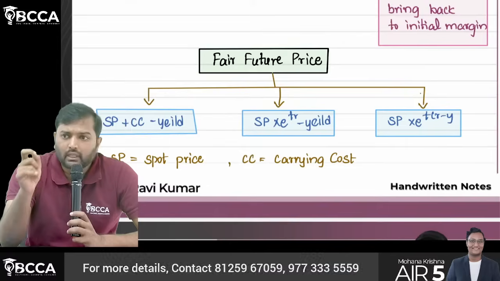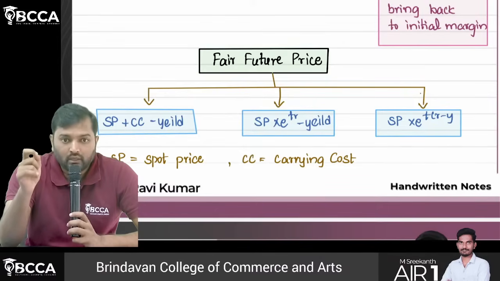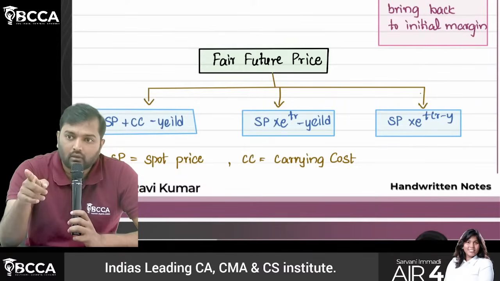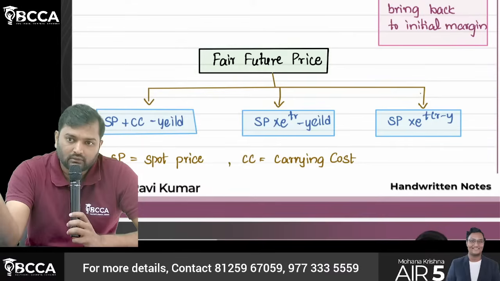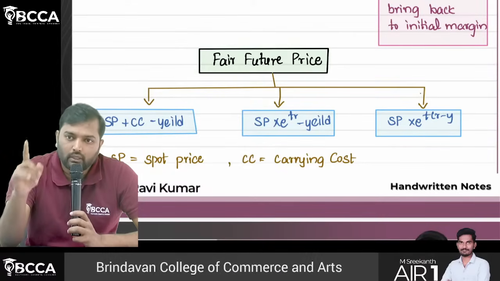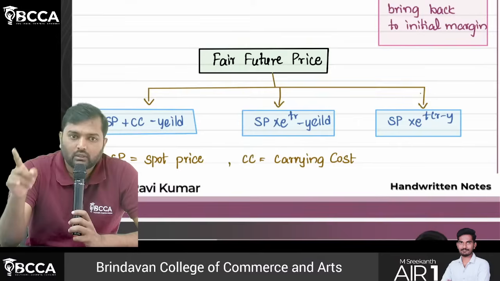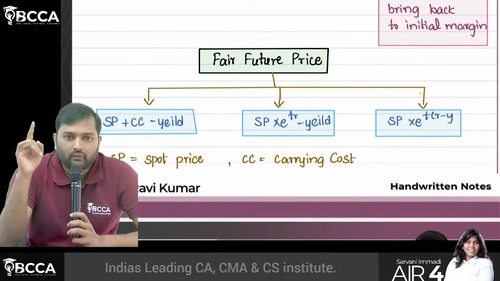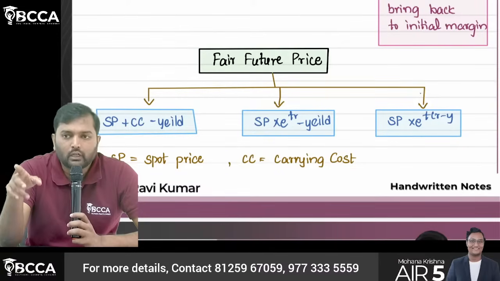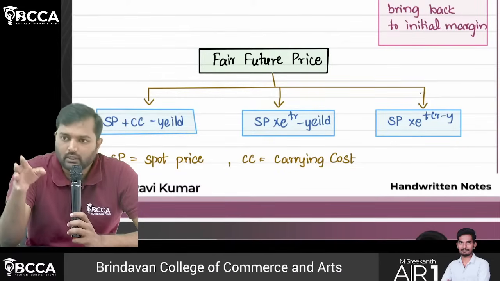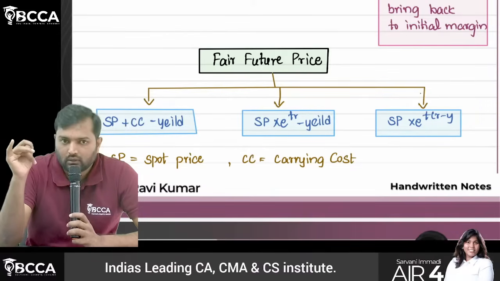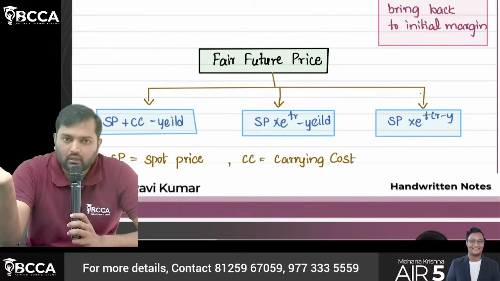So in a question they might give a dividend amount, or else they might give a rate of a dividend, or else a dividend yield. If a rate of a dividend is given, you apply that rate on face value, find out the dividend amount and apply the second formula. But if dividend yield is given, and it is 3%, 4%, 5%, then okay, you can apply spot price into e power T into (R minus Y). But dividend yield, if it is 25% or if it is greater than R, then what?